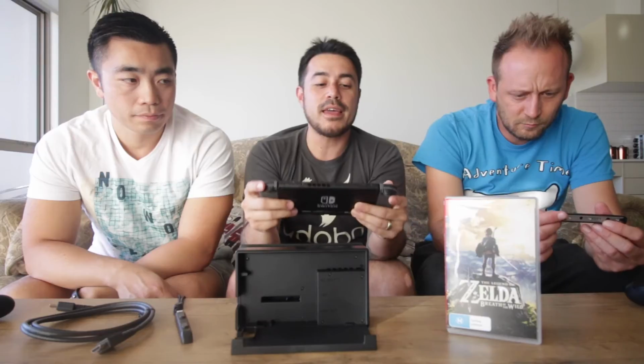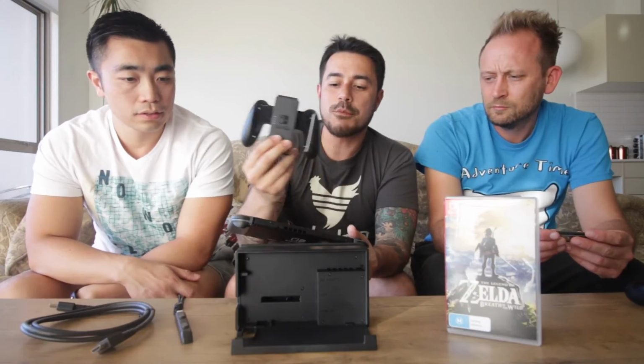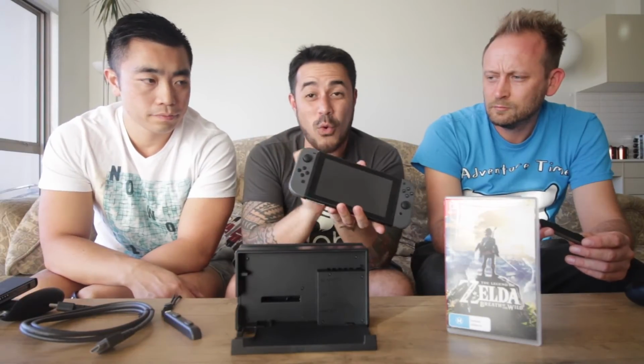I like the build, the feel of it, the materials that they've used. It feels pretty solid. It's got a very massive screen. The Joy-Cons attached to the side fit. There's no movement. It's not jittering and it doesn't wobble. I'd probably be playing it a lot more this way, or maybe with the Joy-Con grip, or probably the Pro Controller. I don't think I'd be enjoying the Switch playing it just with the Joy-Cons, because that's quite tiny.